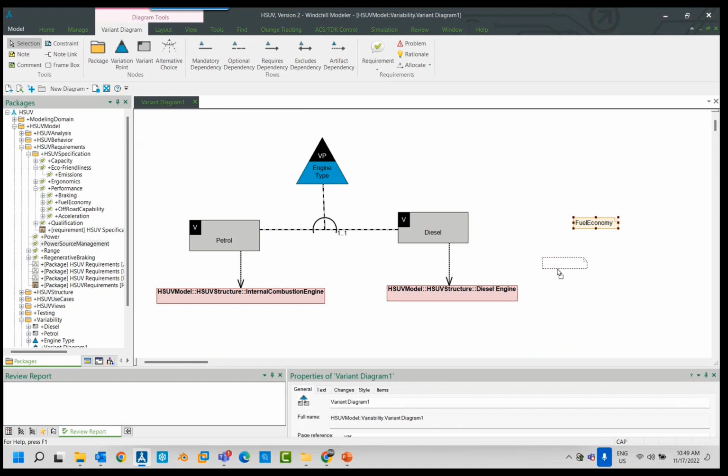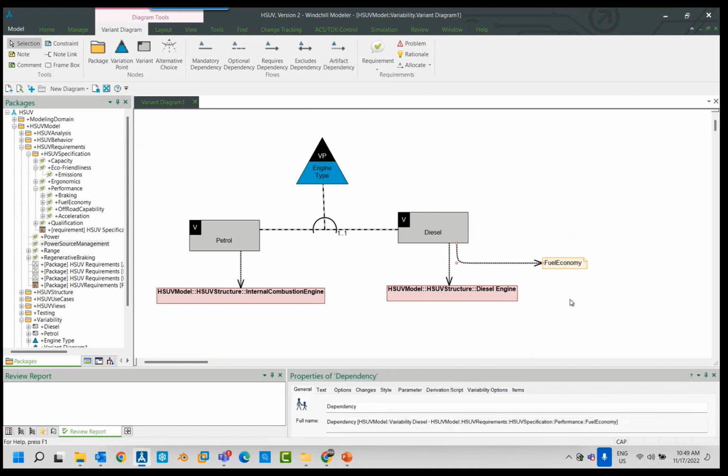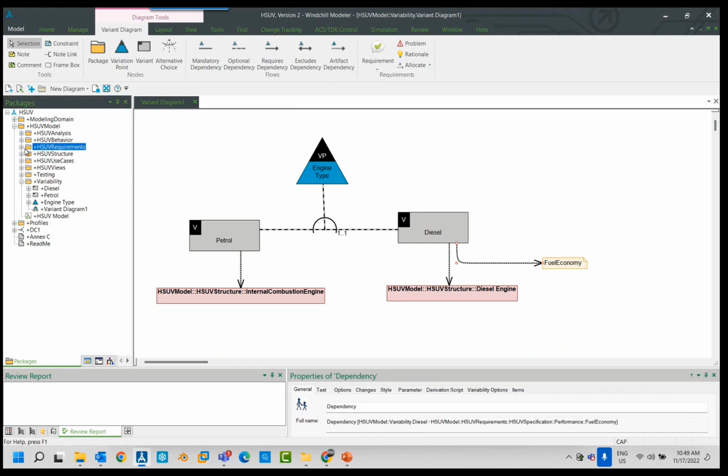So we can bring these into the variant diagram and create that artifact dependency with these as well. So again, the same principle would happen when we make a choice. If we choose petrol, this requirement is removed. This block is removed from the model.